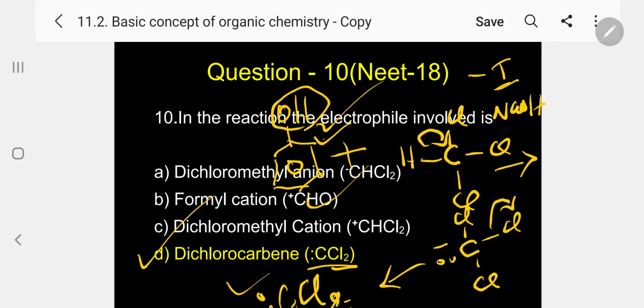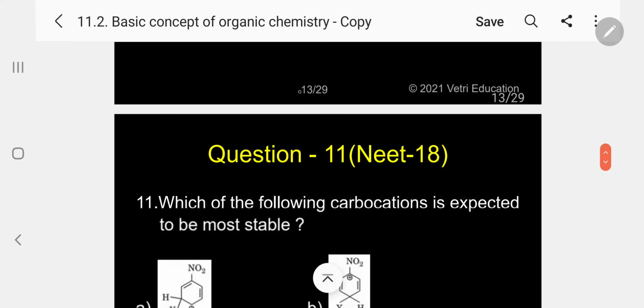So actually what we are getting here, we are getting two products. One is ortho-hydroxybenzaldehyde, another is para-hydroxybenzaldehyde. So this reaction, actually, is the most important reaction we must know. So here our answer is, this is the correct answer. Kindly follow. Okay, let me go for the next question.